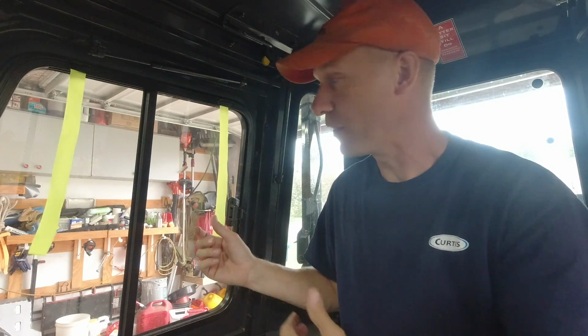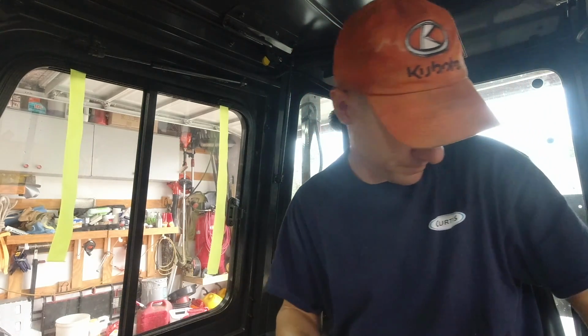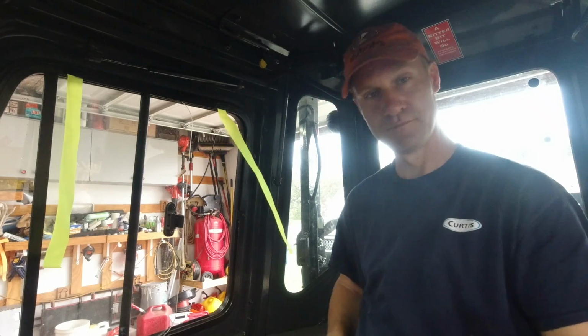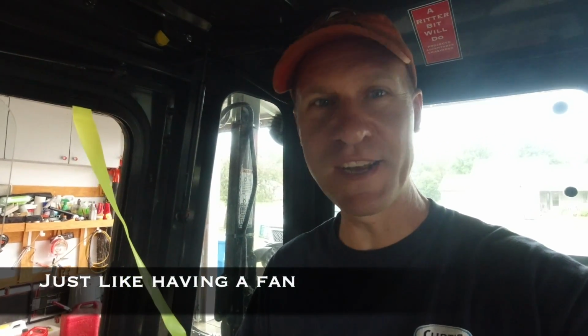All right, so now I've got some tape on the windows, and I'm going to open each one of them and show you the airflow. So I'm going to start the tractor, and you'll see what I'm talking about. Open and having a crosswind, the wind is coming in at you, so it feels nice and cool.